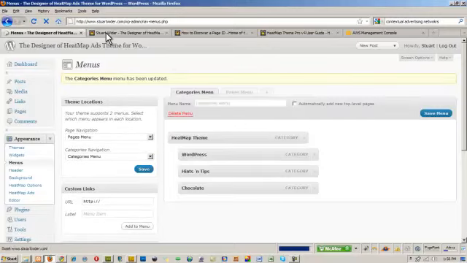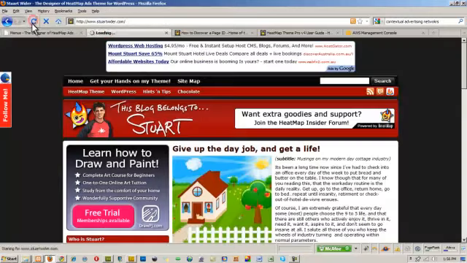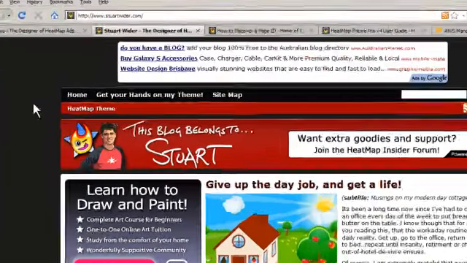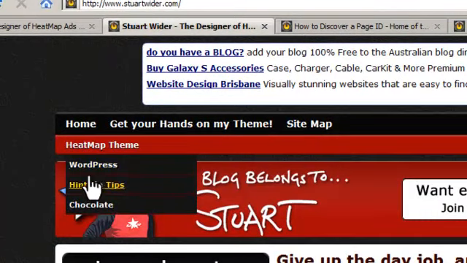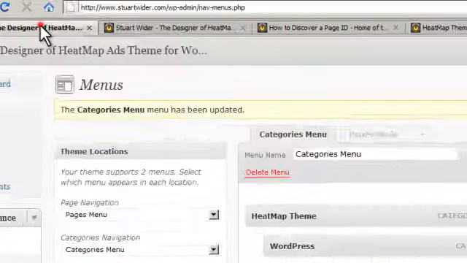And then we'll go and have a look at that. So you can see now that all those menu items have been collapsed under one heading, and I've got my drop downs here. You can have up to 3 levels below the main menu on HeatMap theme. So let's go back and have another look.